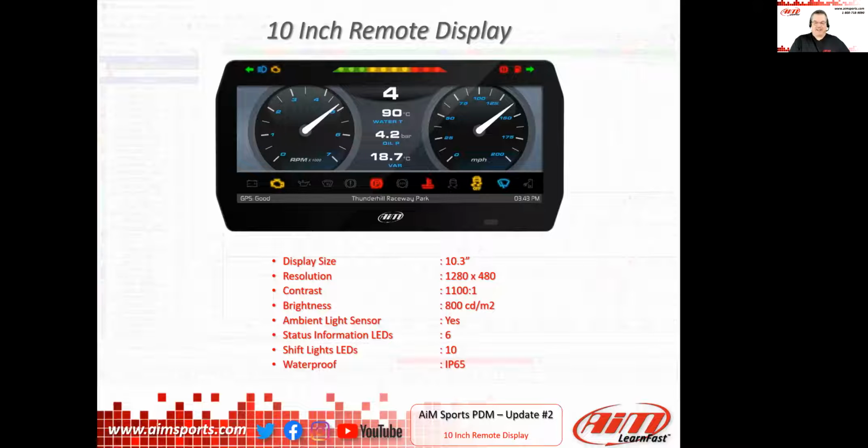We've got a couple, and I hesitate to put you on the spot like this because I don't know the answer to this, and we haven't chatted about it. But what about the off-road guys? Somebody was talking about a rally car as far as how they are planning on using the PDM. What about multiple displays on a PDM, a 6 inch in front of the driver and the 10 inch in front of the co-driver, something like that? Can you do multiple displays with the PDM?